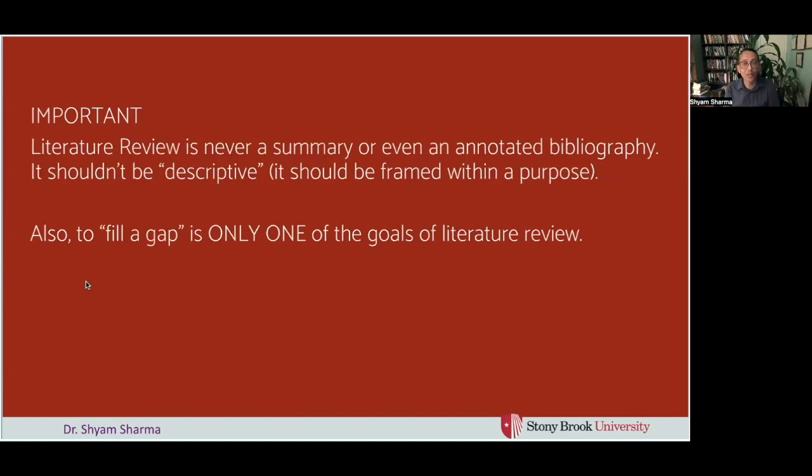It should not be so-and-so said this, so-and-so said this, they said this, like, so what? It should be framed with a purpose, which is, here is what we know so far. Here is what is not known. Here is what people in that context have said. And you're doing that because you're trying to bring in a new perspective or new finding or new idea.